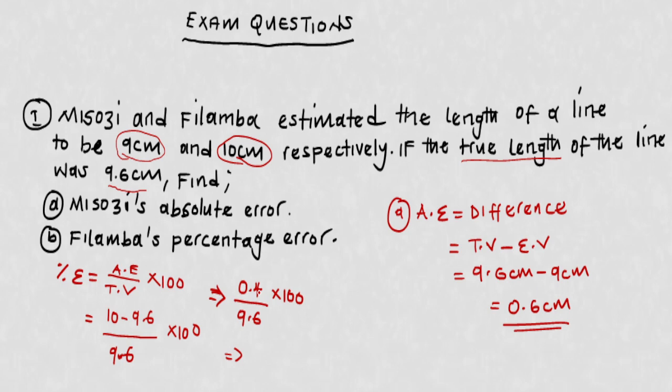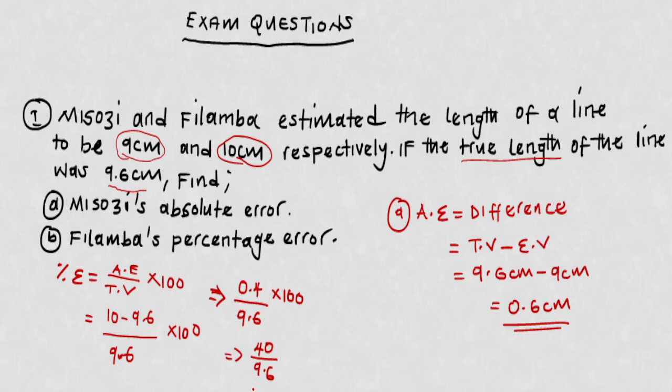So this will be 40, then down we're going to have 9.6. So what do you do when we say 40 divided by 9.6? I hope you are able to do this kind of division, because this type of question does not allow you to use a calculator. But if you don't know how to do this kind of division, you can comment in the comment section.